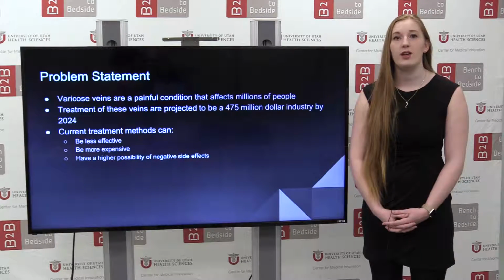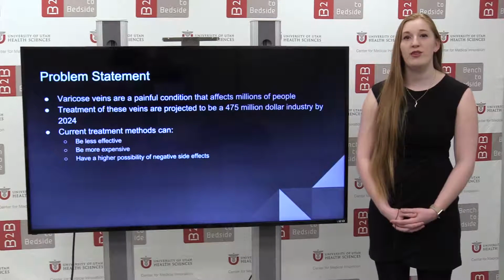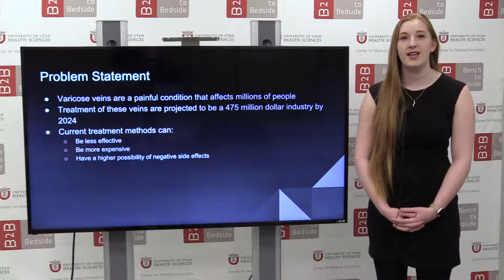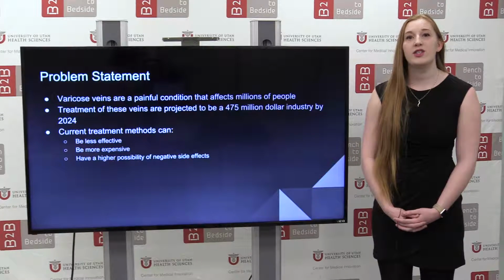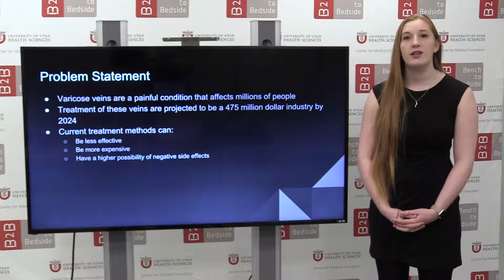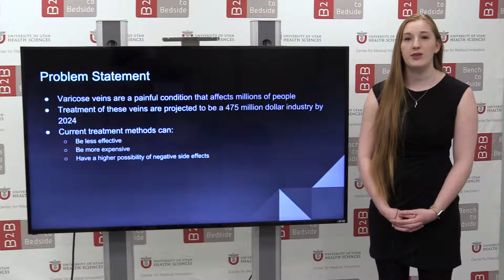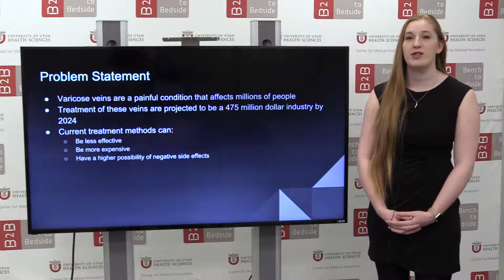costly procedure. Sclerotherapy is another form of vein closure that requires a chemical or foam insertion depending on the size of the affected vein. The physician will insert a needle into the vein and disperse a chemical or foam to burn the venous wall and close the vein. This form of treatment is much more cost-effective than radiofrequency ablation. However, it does pose different risks.